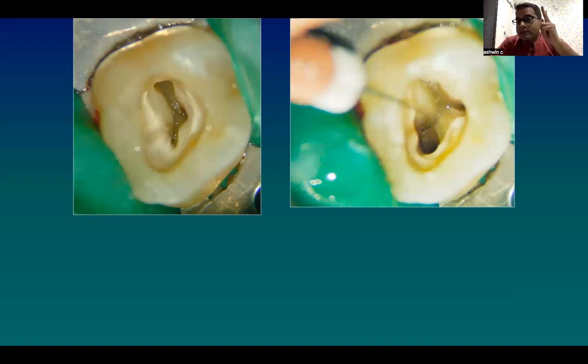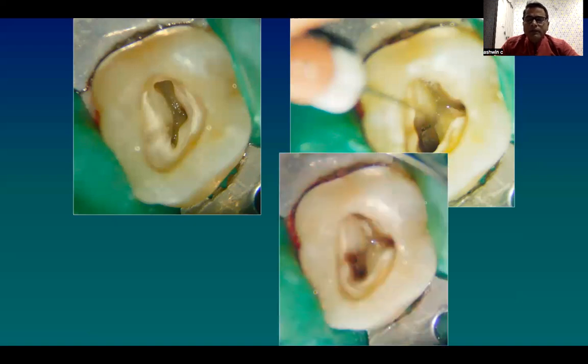Okay. Second thing is, generally between MB1 and MB2 there is a difference of a little, 0.5 millimeter. So if you get MB1 here, MB2 you will not get at the same level, it is a little down. So dig deeper. But what will you use to dig deeper? Don't use an air rotor. Just use the ultrasonic. Even the normal scaler tip will do. Let me tell you, don't invest in anything. A normal scaler tip will do. Okay. So that is how you will find the MB2.